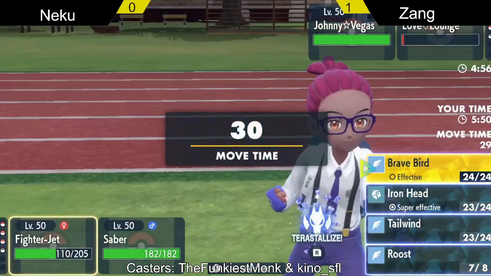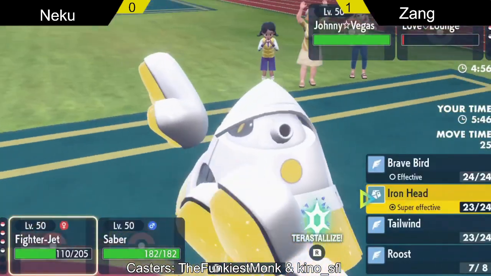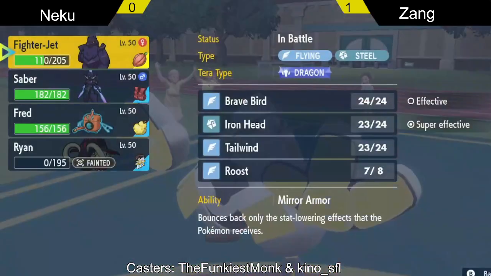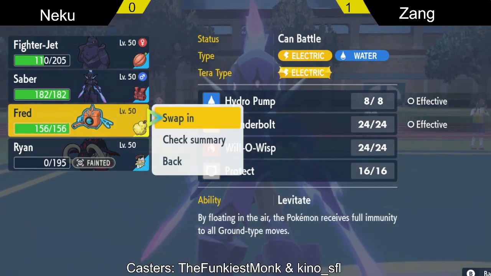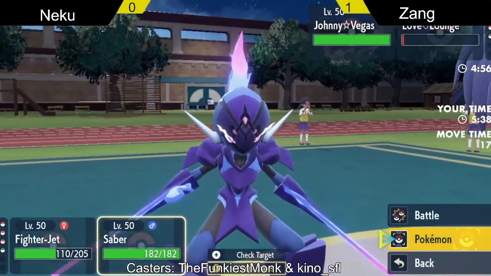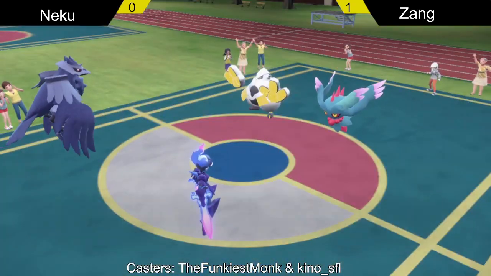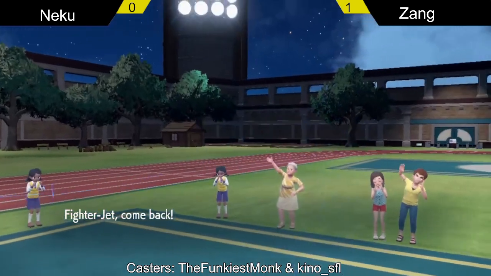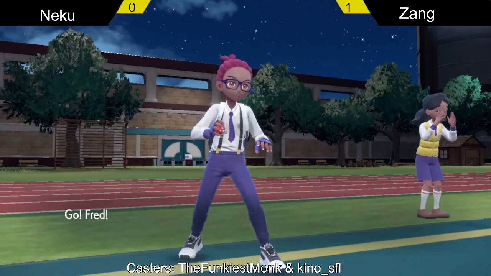Oh, it looks like we're actually going to see a Terastallization from Corviknight. Kinda cool. I really do like Dragon Corviknight a lot because it's one of the only types that resists both Fire and Electric, which are the only two types that Corviknight is weak to. Oh, but instead we're going to see a swap out. Neku said never mind. Yeah. I'll save this for later. Never mind.